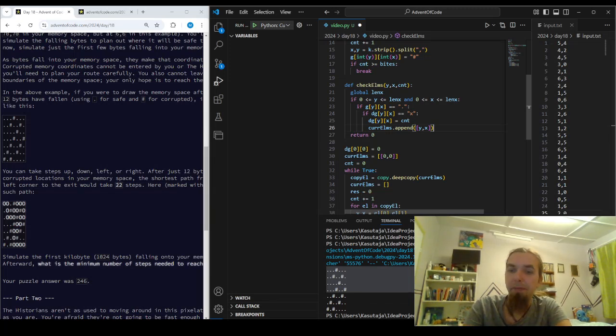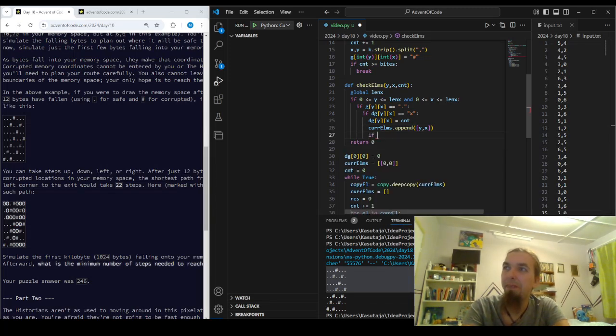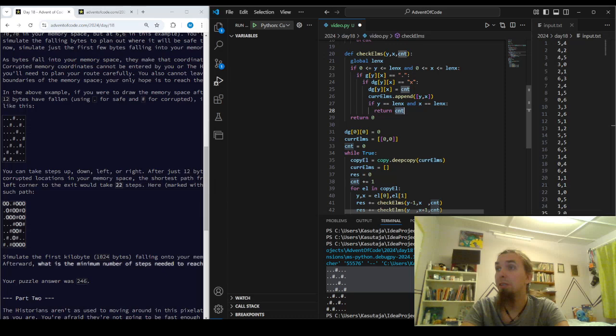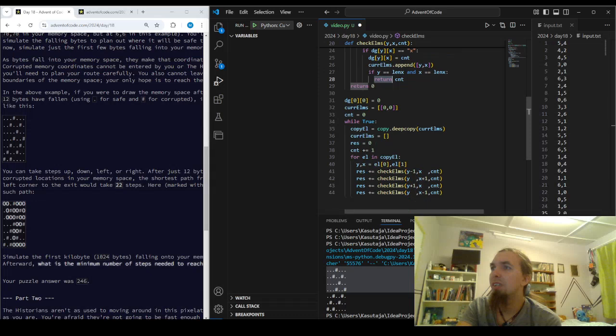But then let's do that as well. If y equal length of x and x equal length of x, then we will return count. All right, like that. Now all the time it returns 0, but if it returns the count, then we're almost finished.